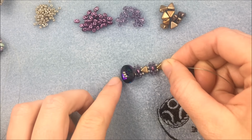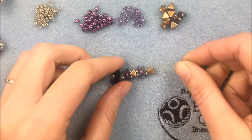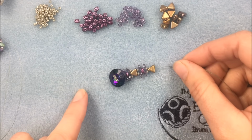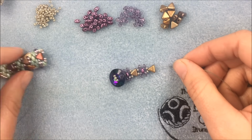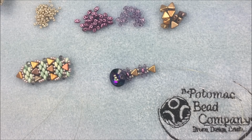Once the end meets the button, you're going to stop with this first initial row of design, and we're going to make a loop for our button to fit inside. Then we'll come back down the project again and add our second row of our key ups and some more of our mini duos.